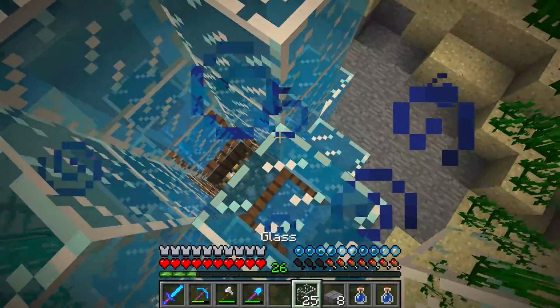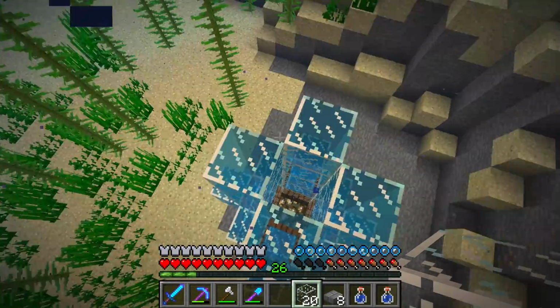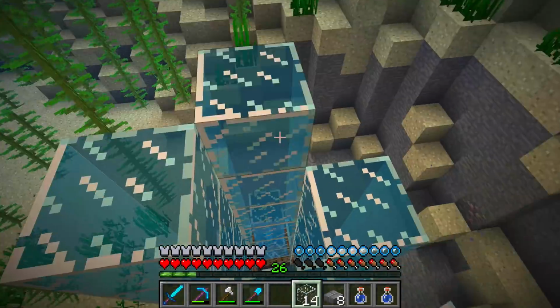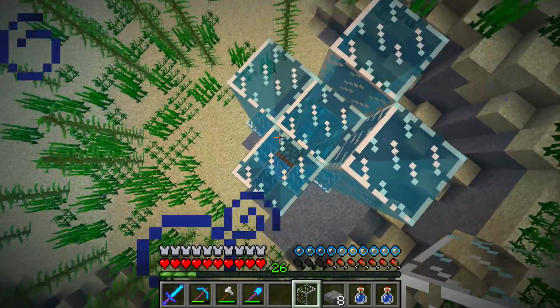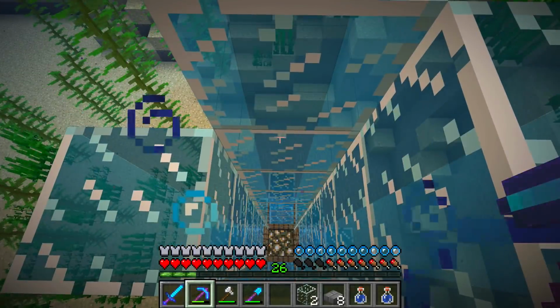Awesome. A tower of glass that goes all the way to the surface like this, because I need to be able to drop a villager in. So I'm just going to tower this up. Being able to breathe underwater certainly helps. Yeah, and come. Oh, now I've got to stop doing that, because that's annoying.